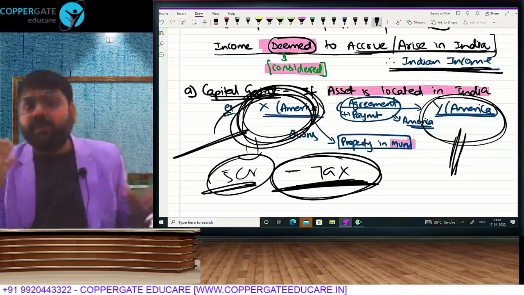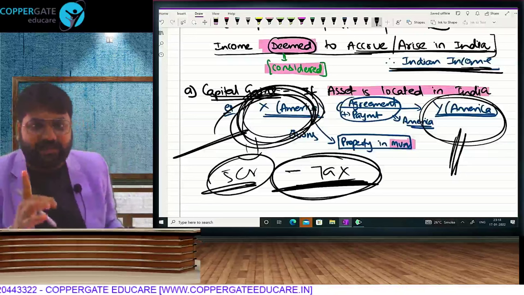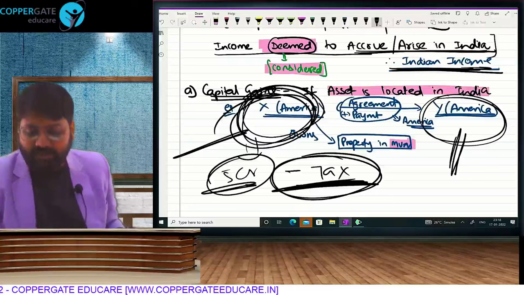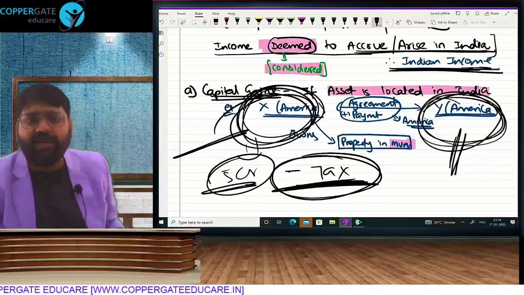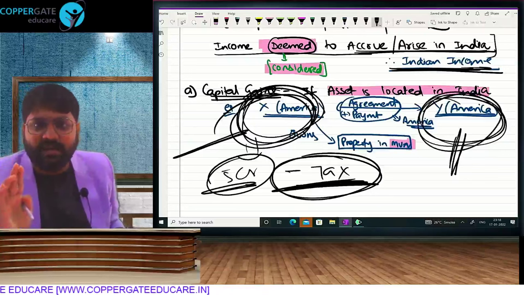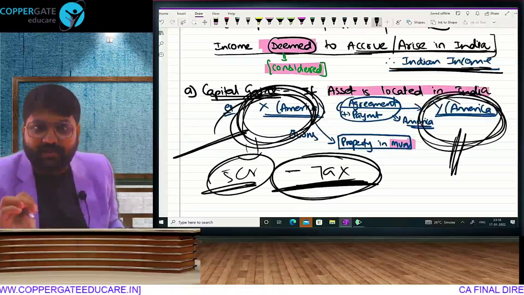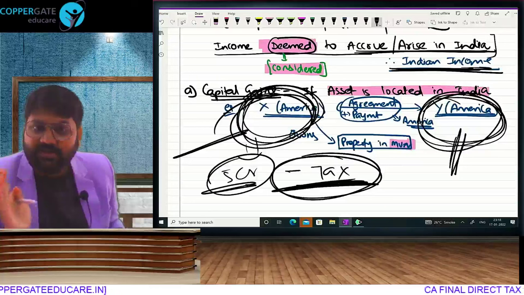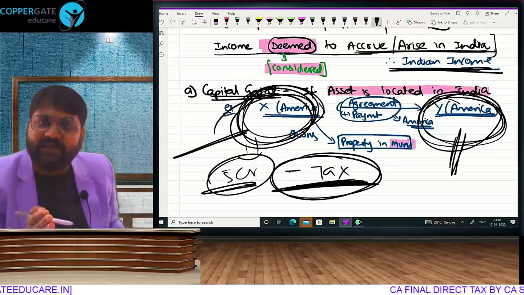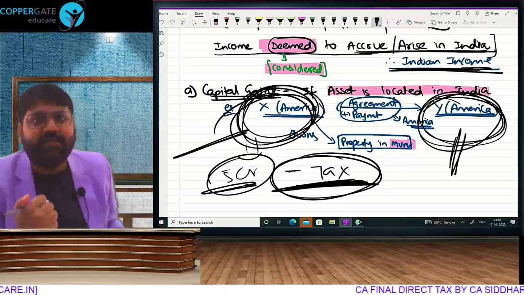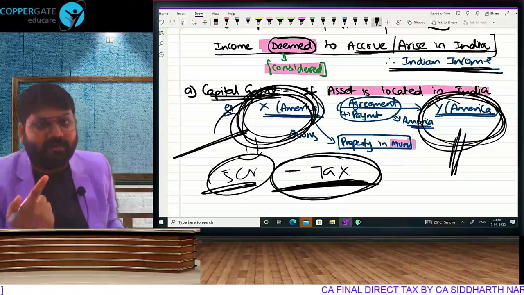And now, again, you will have a doubt. Moin and everybody else, listen. Again, you will have a doubt. Sir, but he is also outside India. So, how will we take money from him? Listen, ladies and gentlemen. Why does it matter that he is outside India? But is the property in India? The government can send its tax recovery officer at any time and take away the property. Have I told you about TRO? He will come and take away your properties if you are not paying.